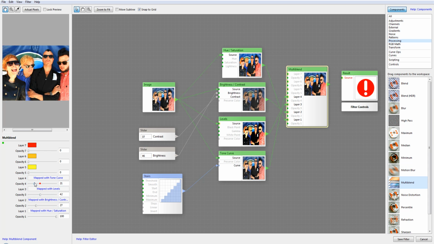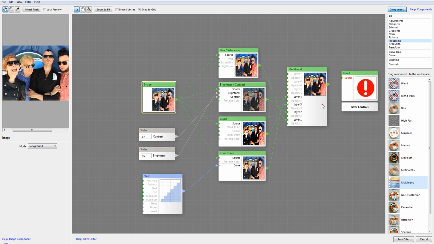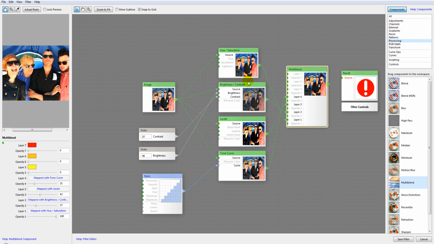By modifying these opacities, we can modify how all these channels will mix together. And right now, they don't perform very well. You don't see that big result. And the reason why is because by mixing together, they're almost coming back with just a little bit more saturation on the color from our original image.